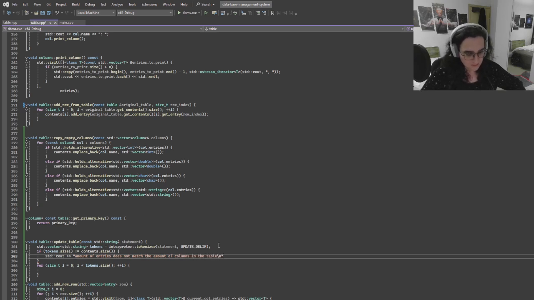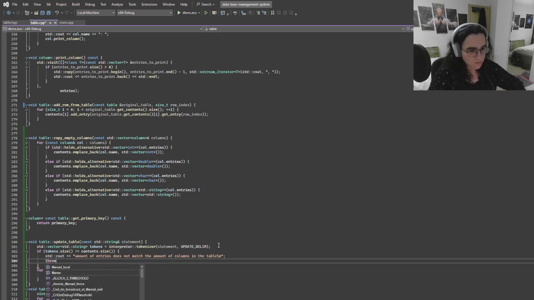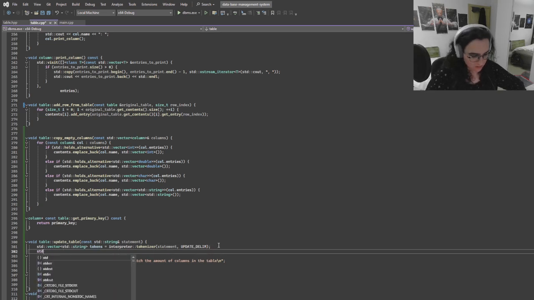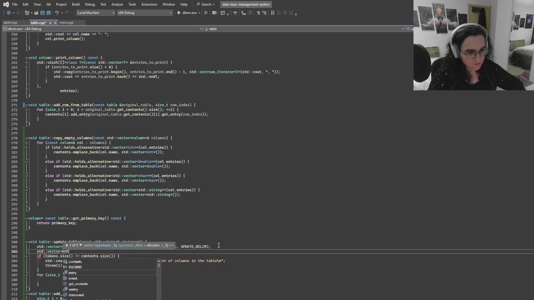Okay, and row one. Okay, so let's go here, and I have to change it to vectors, to vector entry row.